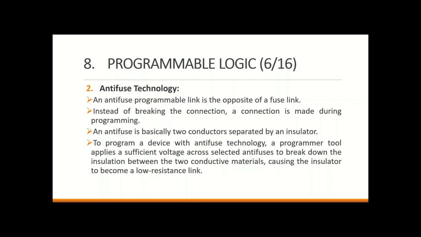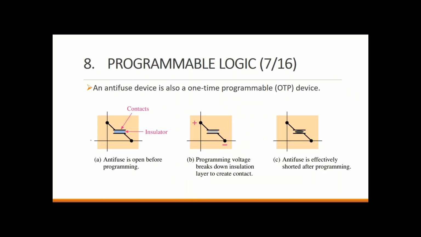What does it mean? How is it done? It's done simply by having some plates, and between these plates there is an insulator, and this insulator has some characteristics. When we apply high voltage between these two plates, the insulator diffuses and becomes some sort of conductor. And that's exactly how it is done. Now look at this. We have the contact plates here, and we have an insulator. If we apply a certain voltage between them, this one diffuses, and what happens?